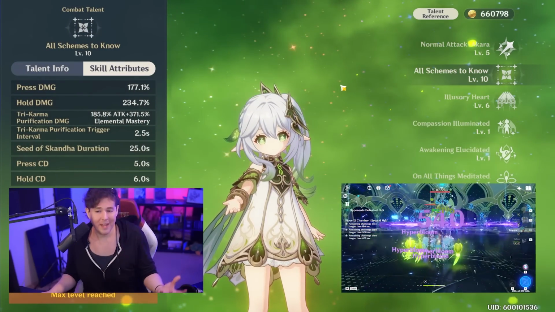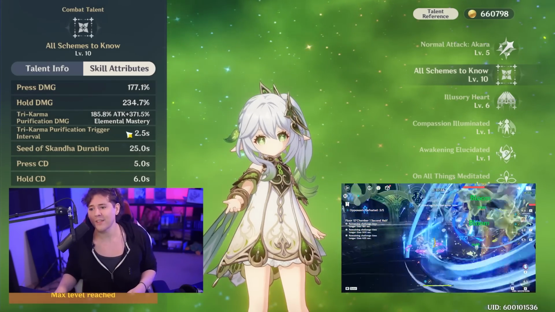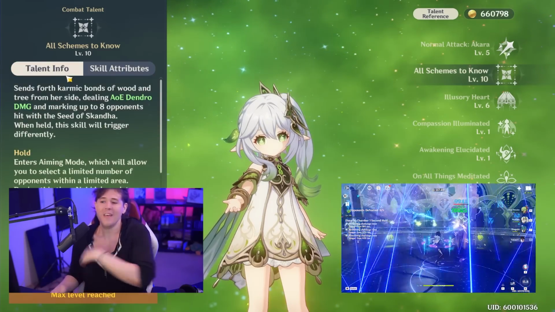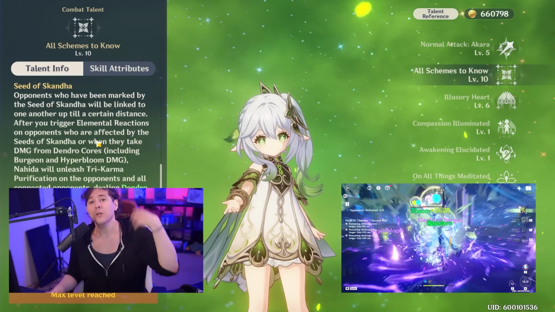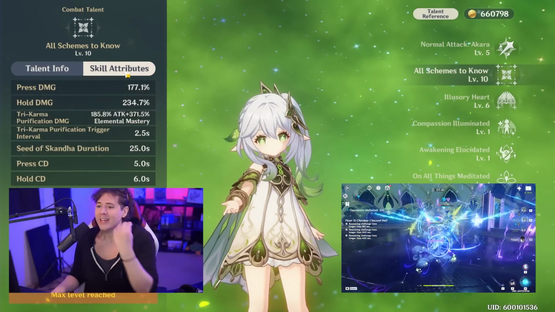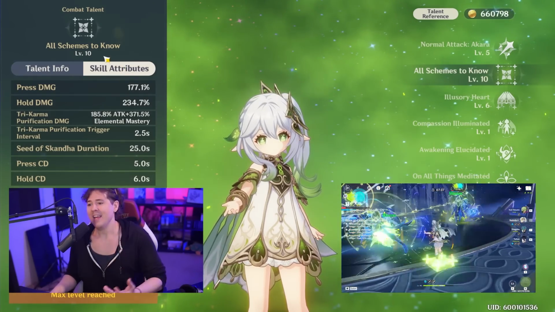So now you're going to be able to take photographs of people, we like calling it pictures here, and it's going to apply the Seed of Skanda, which is going to be a 25-second duration debuff. And then while these enemies have this debuff on them, you're going to be able to do elemental reactions of any kind, and it's going to activate this debuff to trigger again, applying more Dendro and dealing damage.